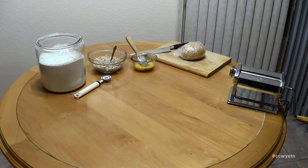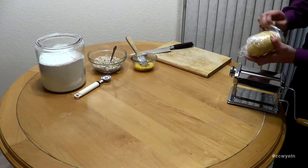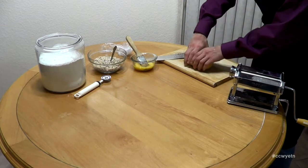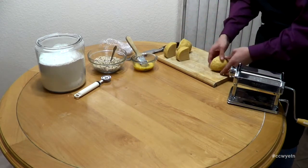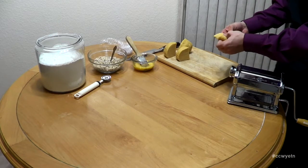So we're going to start preparing our ravioli now, and to do that I have this pasta machine — it's been in our family for more than 20 years, still one of the cranked ones. They have more modern electronic pasta machines available, but this one has sentimental value to me. We've got our ravioli dough — let's unpackage it from the plastic wrap and cut it into more manageable sizes. I'm going to quarter it. Grab one piece, flatten it out a little bit so it fits inside the pasta machine.